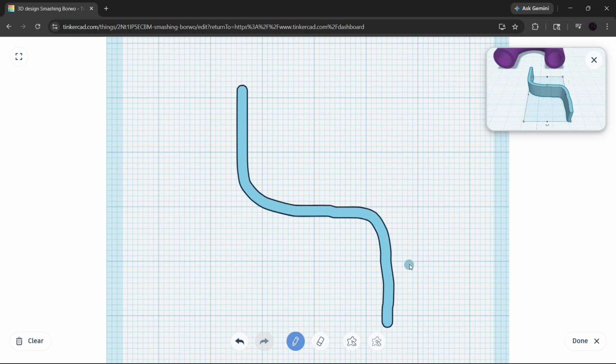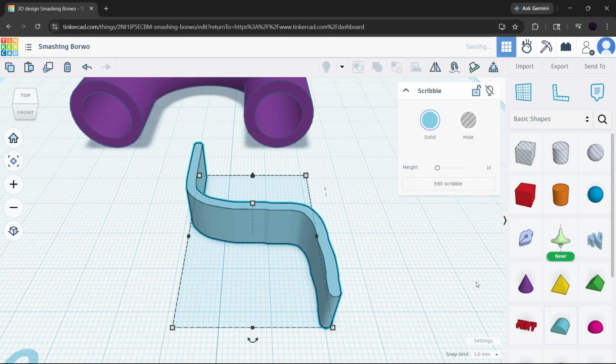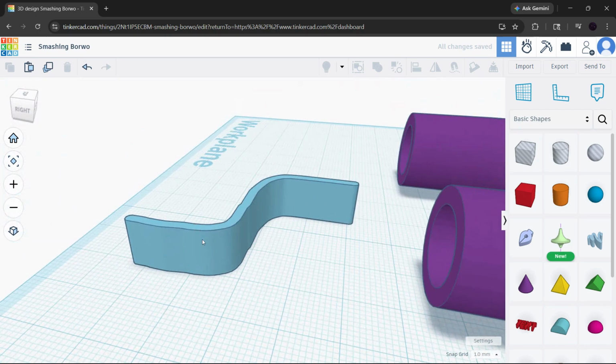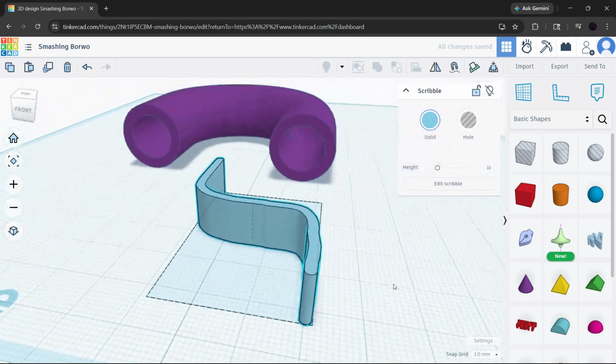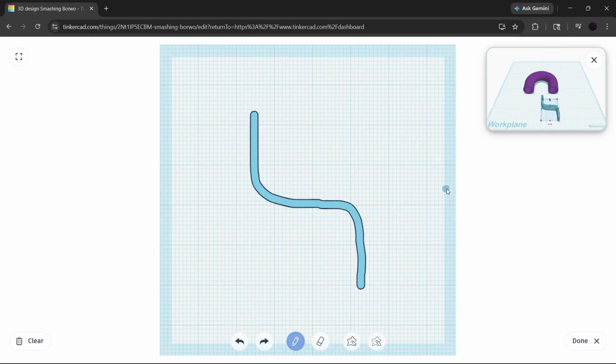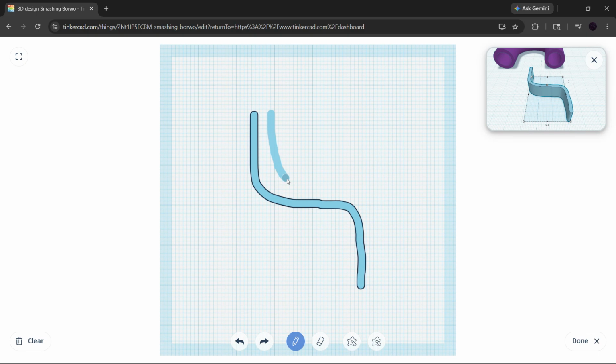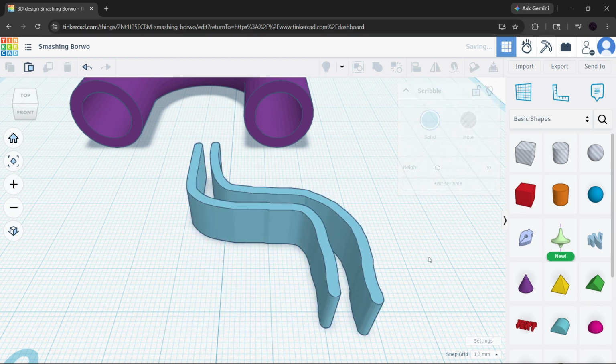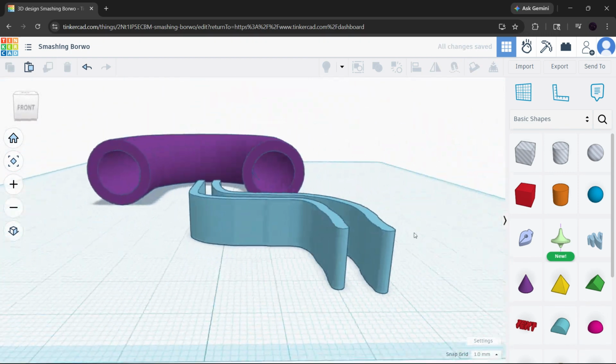This makes it a fast and simple way to create custom bent forms without needing advanced CAD skills. The Scribble method is especially helpful for artistic designs, custom braces, decorative parts, or any project where a standard curve just won't do the job. Just remember that because you are drawing it manually, the results can be a little less precise than using a generator. So if your project needs exact measurements, the bent pipe or curve shapes may be the better choice. But if you want creativity and flexibility, Scribble is a powerful tool to know.